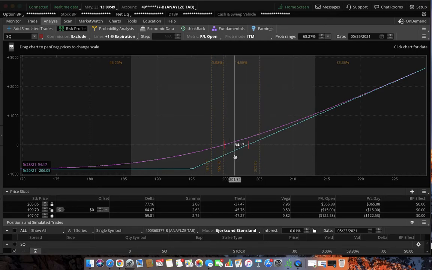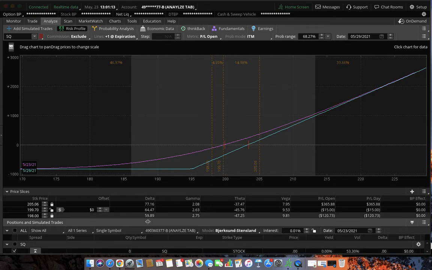It's really hard when you're using your mouse to try to get it on the right thing. So just know, if you look down here at your price slices, you could go like this and go, okay, so this guy, I only want to go to 198.02. Let's make that 198 exactly. I could go ahead and put that in, and then you can tab out of that, and then you can see now what your theta is worth, your vega, what your profit and loss would be if he got to the 198 area.